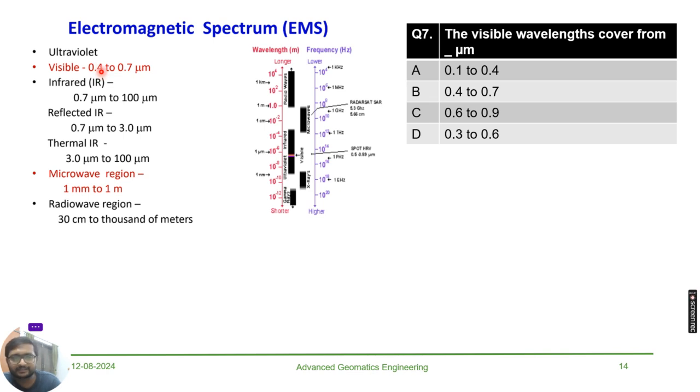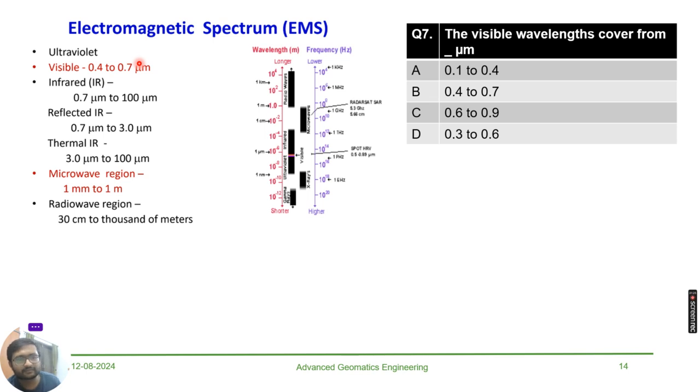So that is the visible spectrum, and if you want, you can split it into 7 different components, so you will get the colors of the rainbow. The main idea is visible remote sensing: this portion of the electromagnetic waves we can visualize through our human eyes. That's why it is a major part of remote sensing applications, because more light is reflecting through this window of the electromagnetic spectrum, and we can make use of it to interpret the various objects.